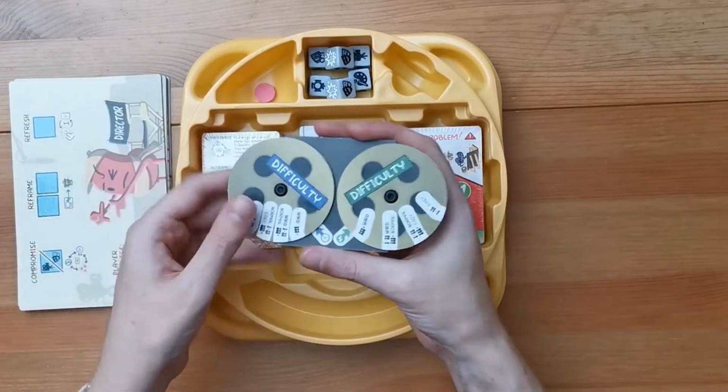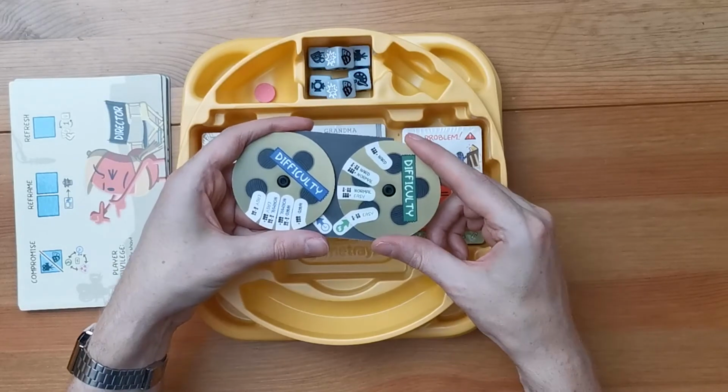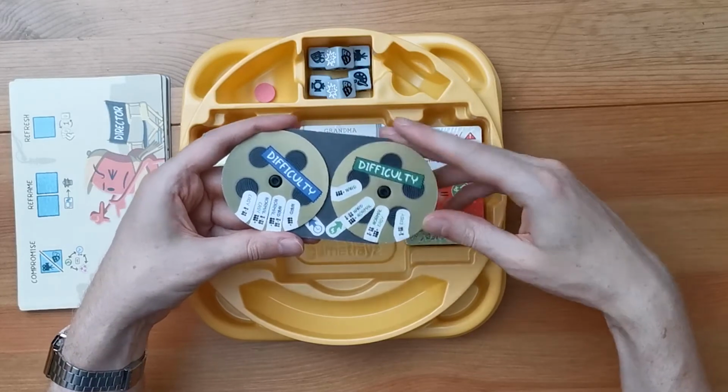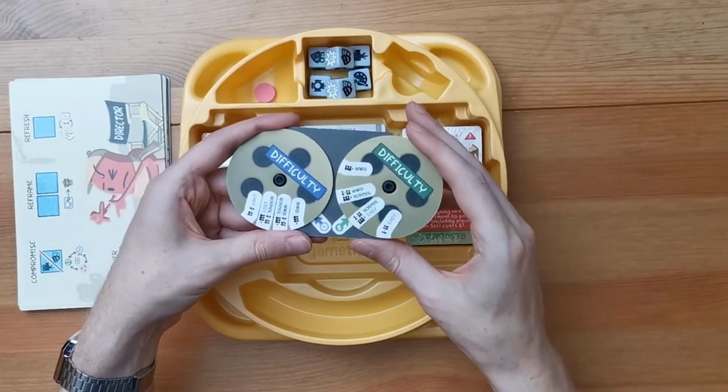If you look at the back of this, you will see the difficulties. So these are the starting positions. So we can start with 1 to 2 players on easy, or 1 to 2 players on normal, or 1 to 2 players on hard, or 3 players on hard, depending on the number of players, will depend on how difficult the game is, I guess.